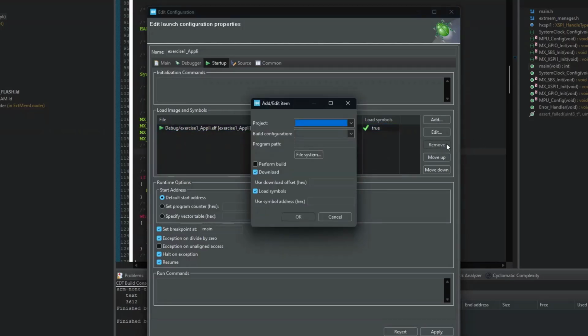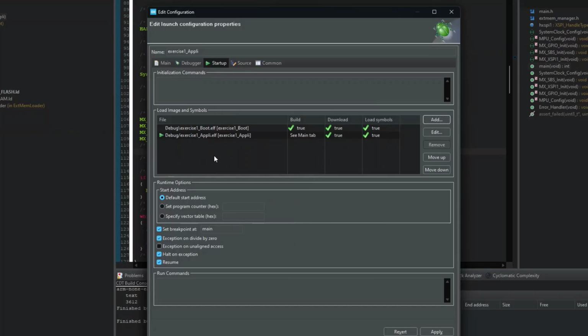And I can add a second executable, or more than one, and I will select the bootloader, the active one. I want to download it also, and I will add it. Here, be careful, he's starting from the executable with the arrow here, and I want him to start with the bootloader because I want the bootloader to be first.